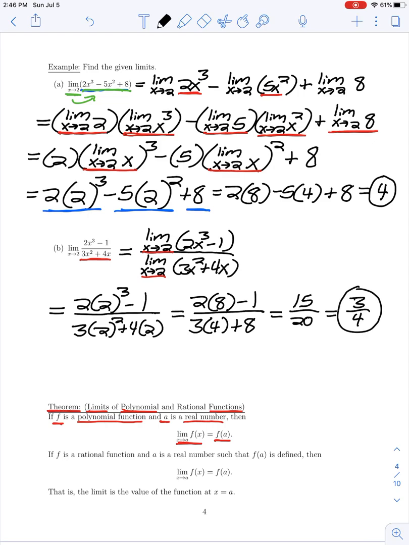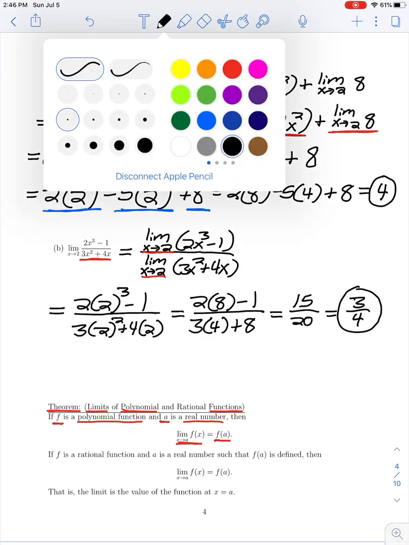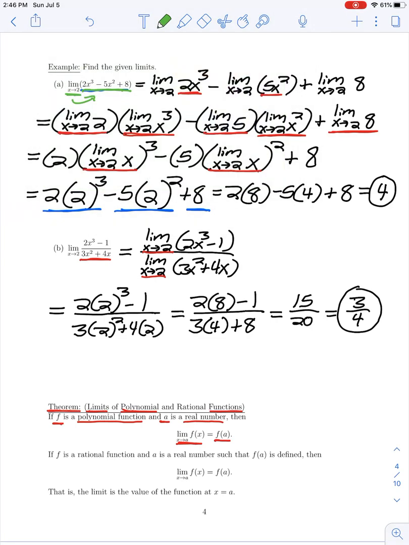So here we have a limiting value of 3/4, and now notice for this limit of a rational function, making use of the quotient property and what we've already figured out about polynomials, we get the exact value for our limit as what we would have gotten from simply plugging in the value of x equals 2 to our function. So here, because a rational function is just a quotient of polynomials, by using the quotient property, and the fact that the limit of a polynomial is just the value of the polynomial at that point, we have the following second half to our theorem involving the limit of a rational function.